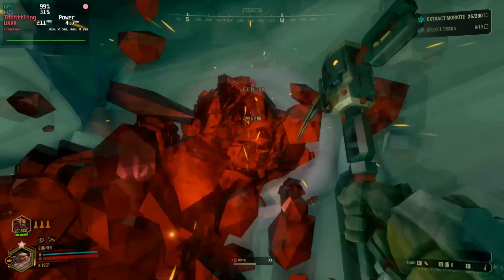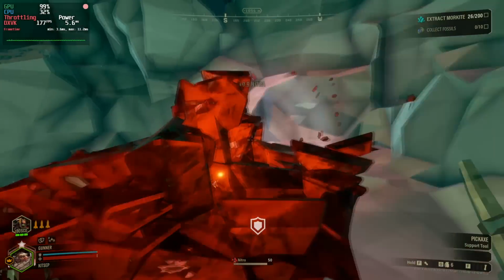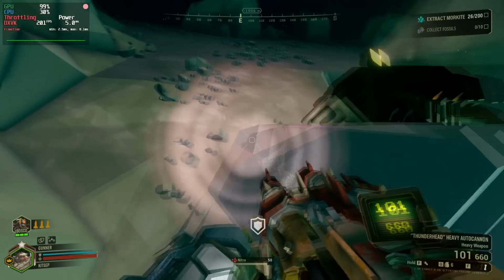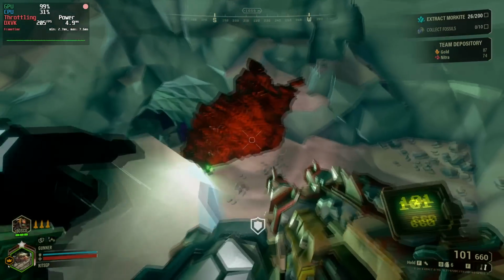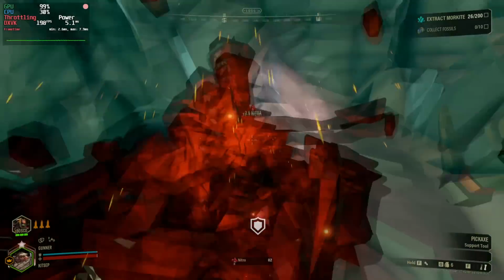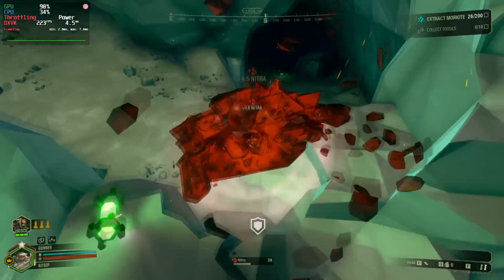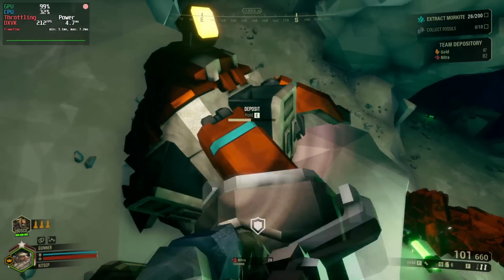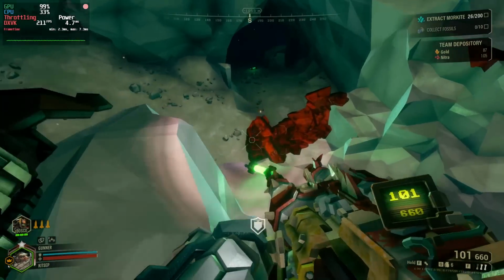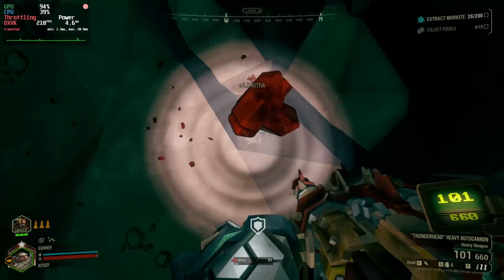Next, we have Deep Rock Galactic. Now, under Windows, we encountered a bug where we could not break past 120 frames per second, even though we had it unlocked in the menu. Under Linux, we were able to surpass that. We reached an average of 216.1. Our maximum was 382.5 frames per second, and our 1% lows were 62.5.